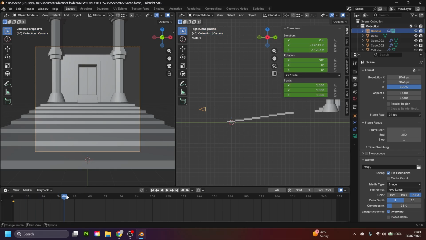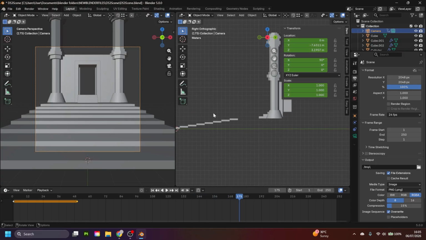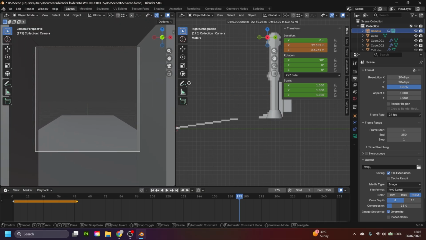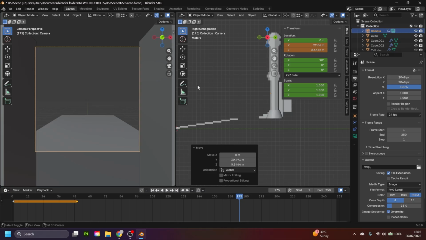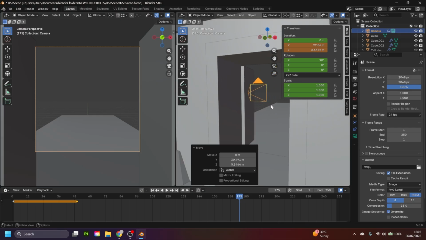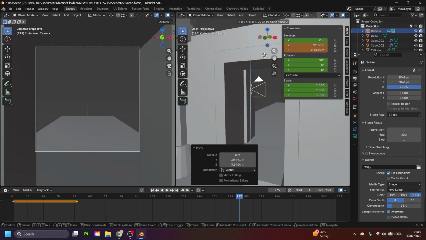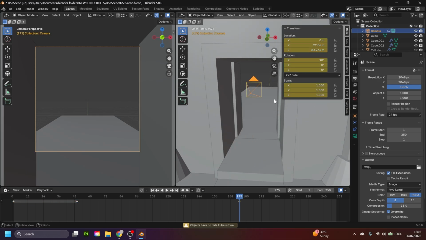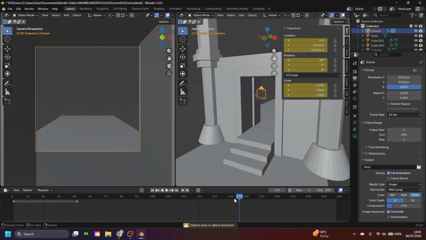Then let's say for the first maybe 50 frames, it's just going to be sitting in the middle here. Then maybe to about 175, we can have the camera move up towards the door. I'm going to put it right here so it's just about looking still at the doors either side. Then I'm going to see how high up we are firstly. Can do that a little bit higher maybe. I'll keep it around about here. And I'm going to press I again to save the position here.